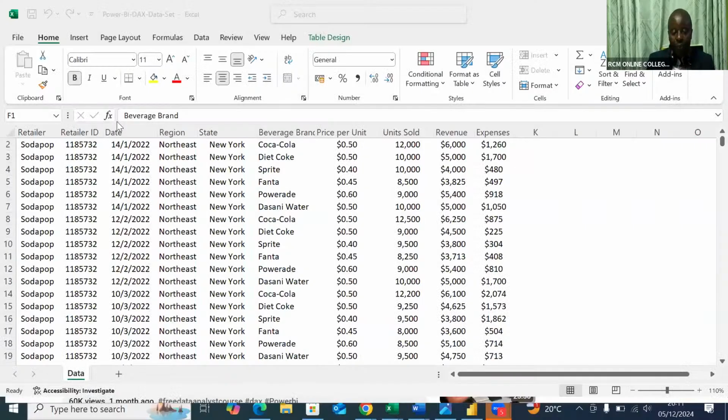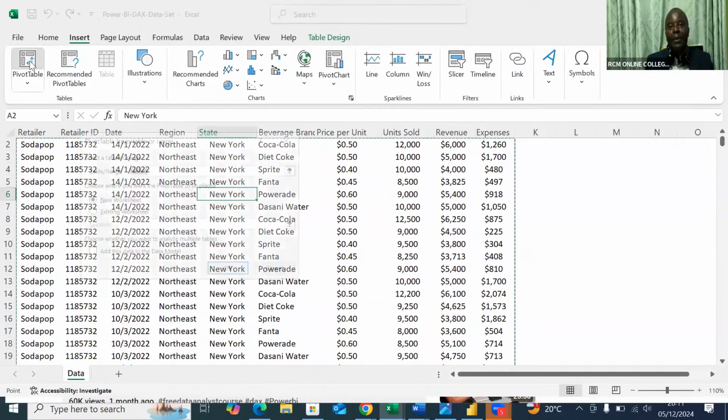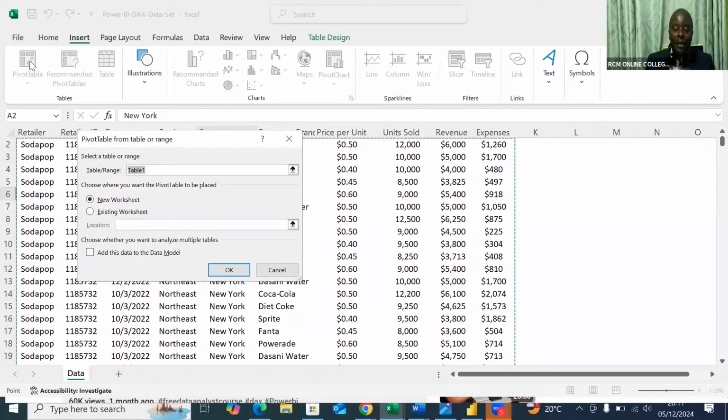Just as a quick reminder, what have we done up to now? I came inside this table, clicked inside the table, and inserted a pivot table, a summary table.